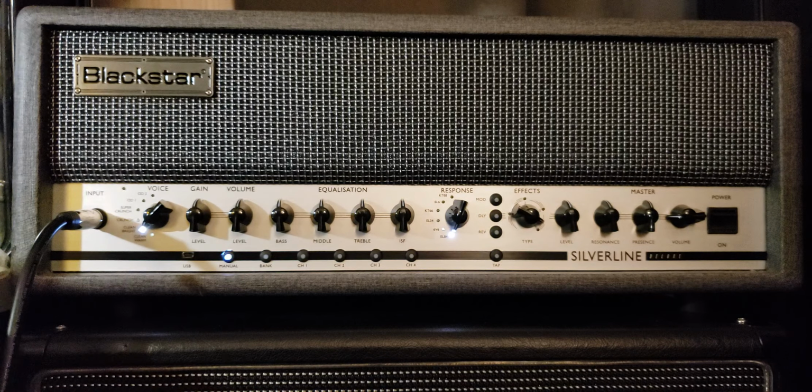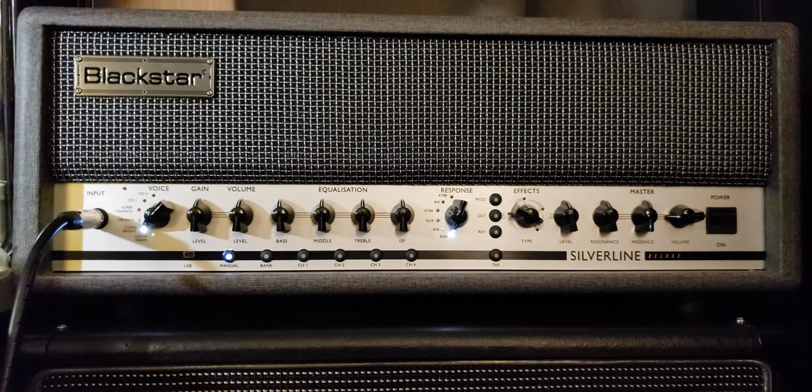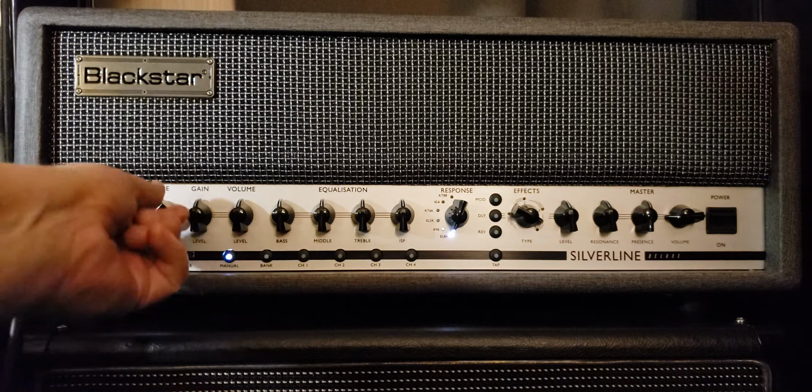Let's see what we got. So as you can see, everything on the amp here is flat. All my EQ is up. Right now it's on a clean channel, which is not what I'm going to want for a rhythm. If I'm doing a hard rockin' rhythm, I think I'm going to try to go to Super Crunch.